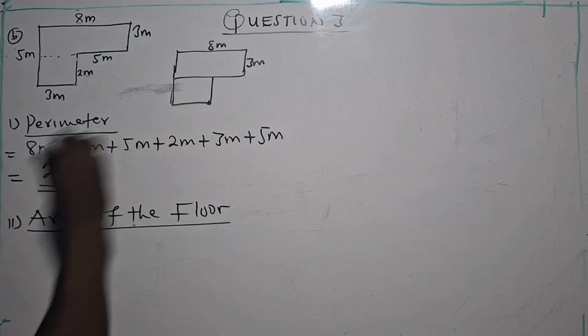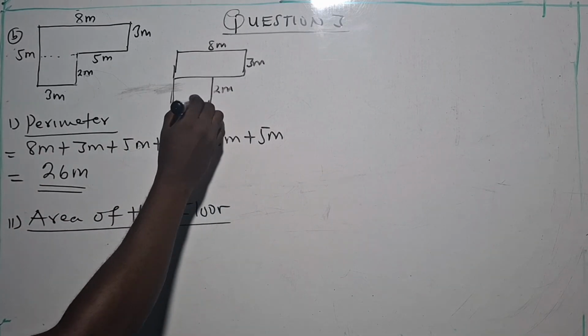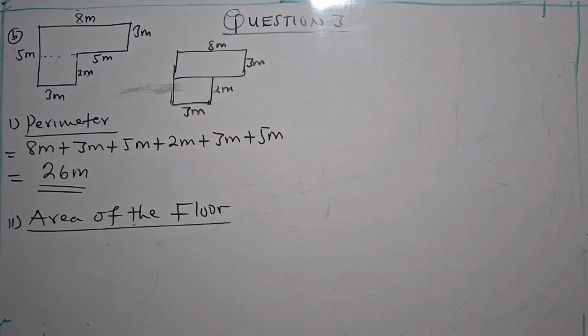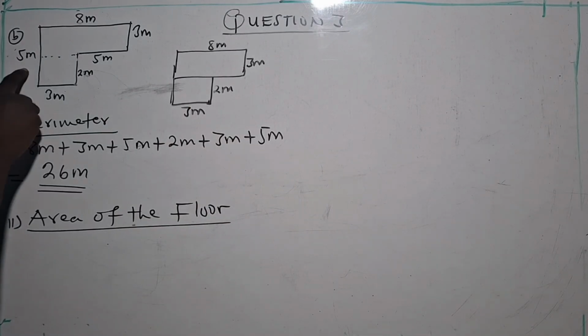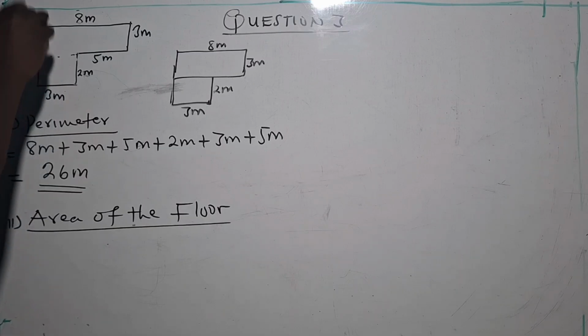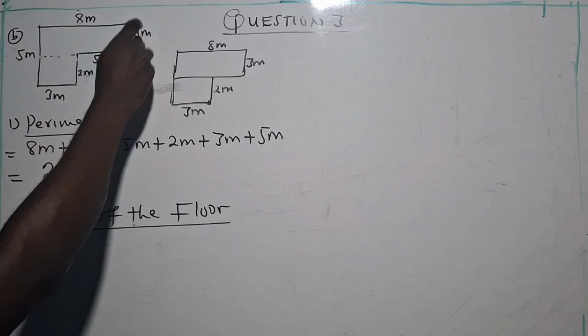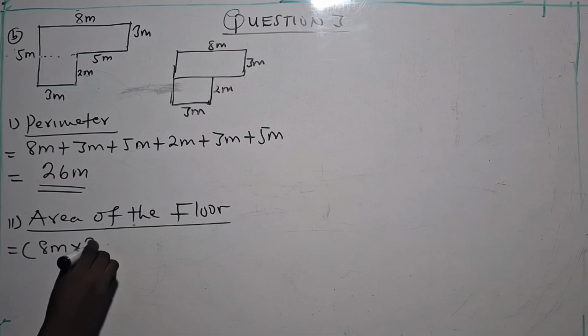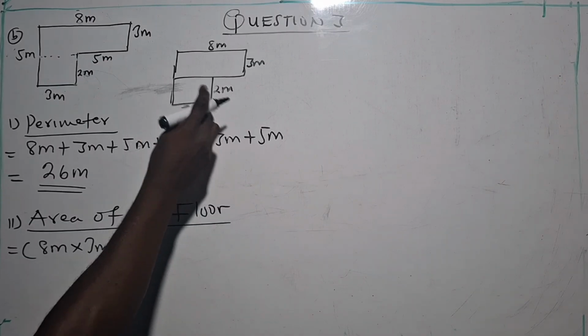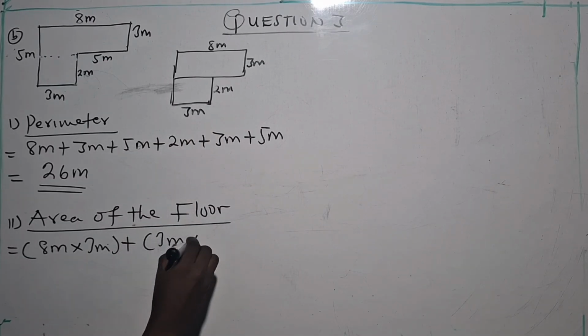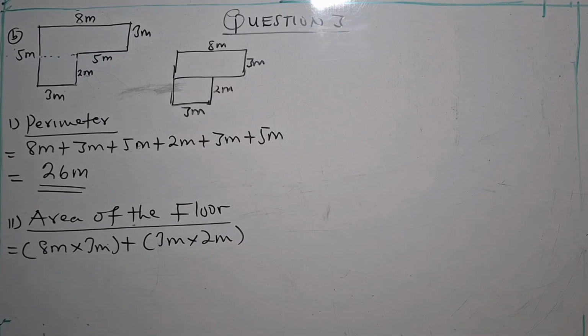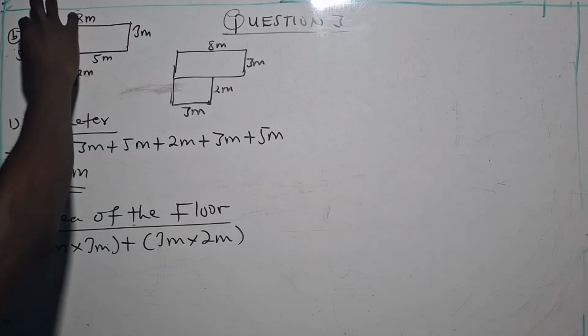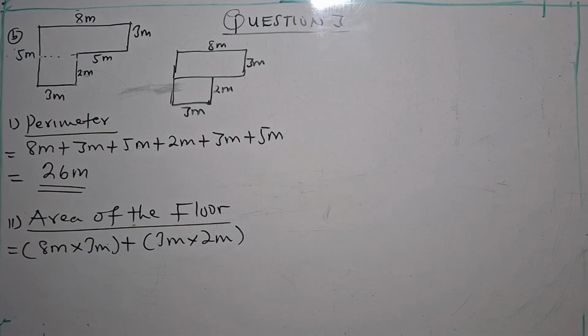Why am I saying rectangle? Because here we indicate that here was 2 and this side is 3. Yes, I didn't use this side because this is for this longer side, but the shorter side here is 3. So if you want to know the area, you are going to have 8 meters times 3 meters, adding to 3 meters by 2 meters. Yes, so 2 separate shapes, 2 different shapes. That's what you need to understand.